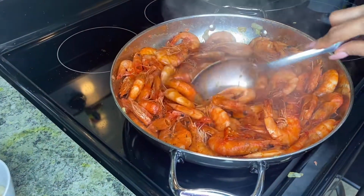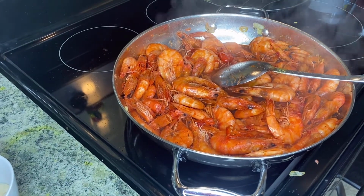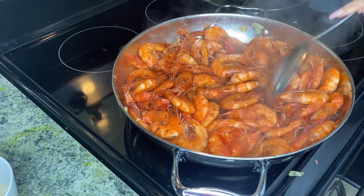At this time, you could taste and see if you want to adjust any seasoning. And if you do want to adjust, just go ahead and add a little bit more fish seasoning.